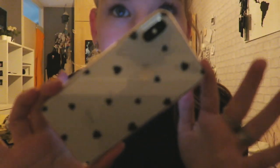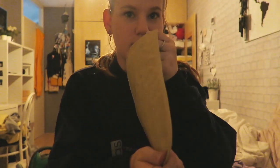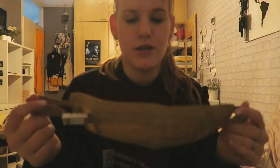Hi guys, so I just got 3 more things for my trip. So first I got this phone case. It's just these black little hearts, and I just think it's cute. And then I got this penny pack, which is really small, which you can put under your clothes for important stuff, so you don't lose the important stuff. I actually got this for Canada, so yeah.